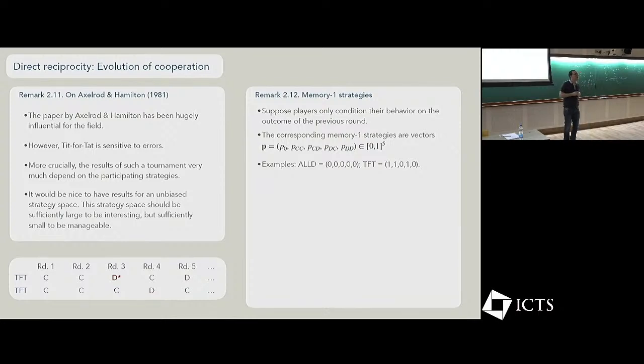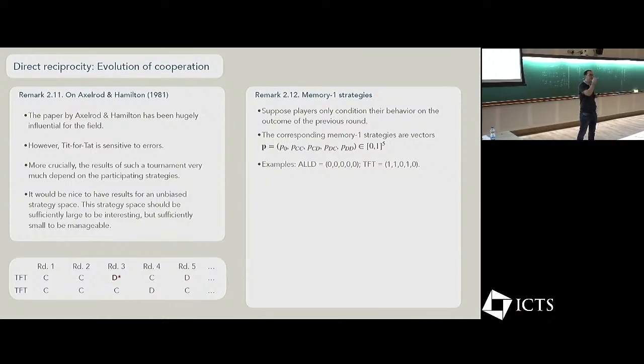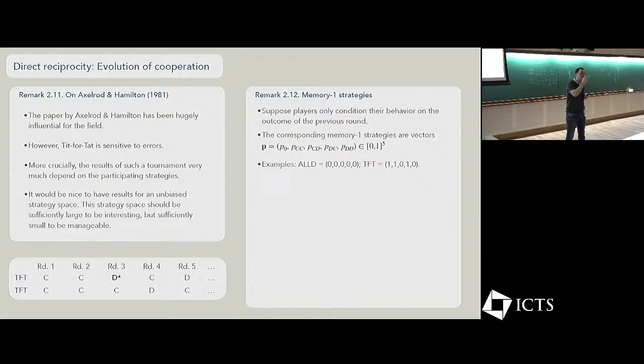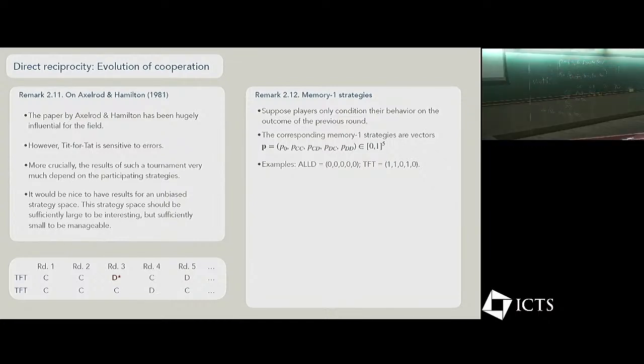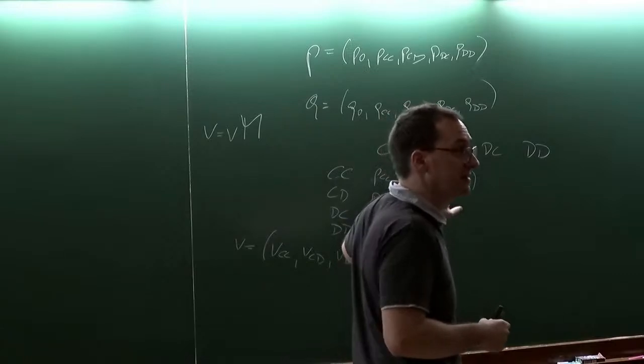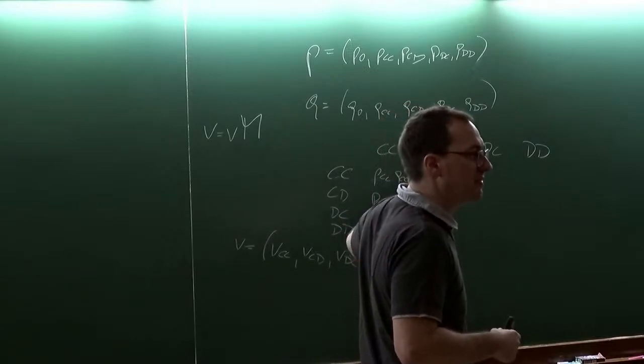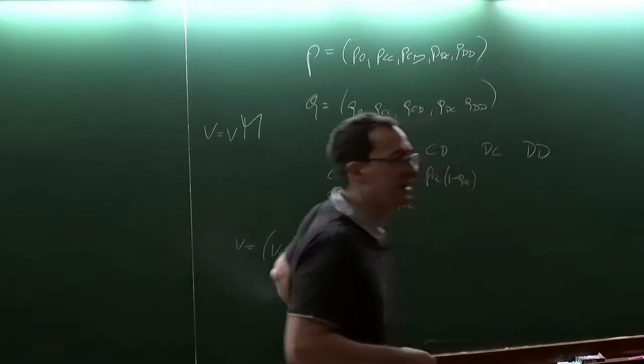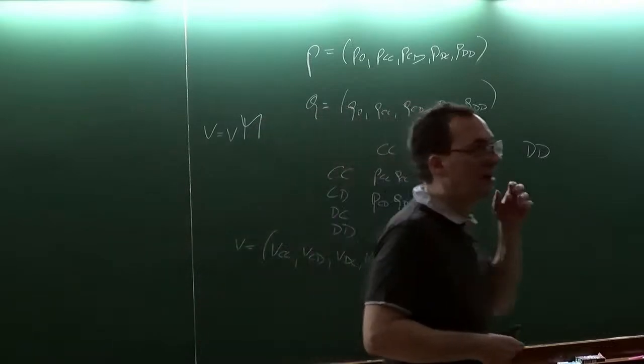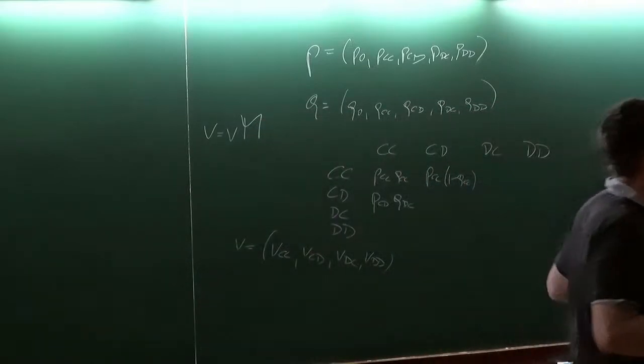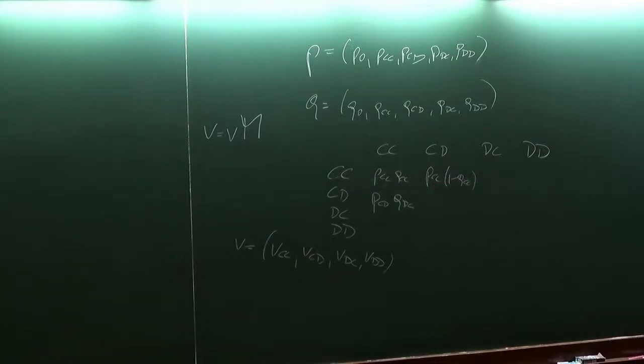Yeah? So if any of the entries PCC, PCD are 0 or 1, then you don't necessarily have a positive matrix. That's right. Even if some of these entries are 0 or 1, you still might be fine because perhaps a power of this matrix is positive. So even then you can use Perron-Frobenius, the result that there would be a unique stationary distribution. But in principle it can also happen that there are multiple absorbing states.